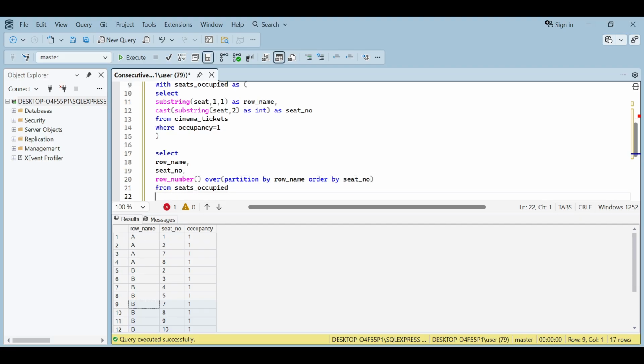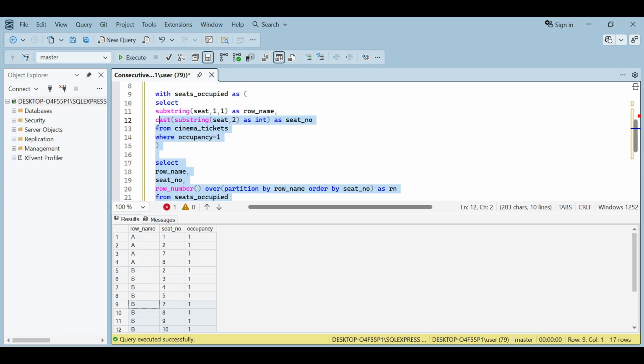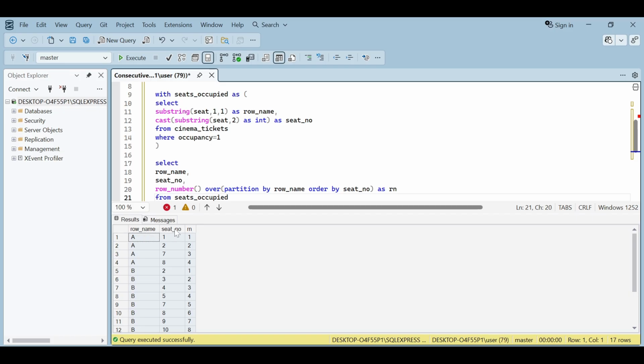Okay. So now if I run this query, let's see. Okay, let's call it rn also. Yeah. Now if I run this query, let's see what output we get. So we have row name, seat number, and row number.